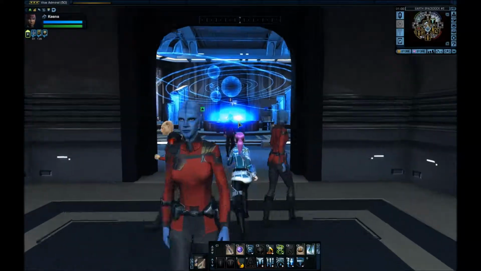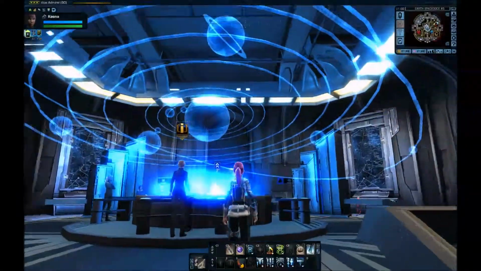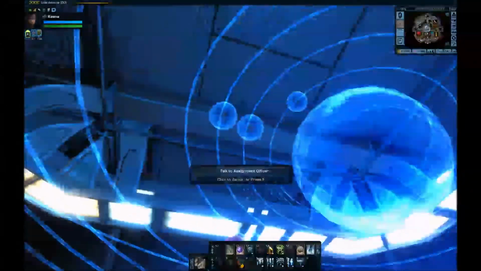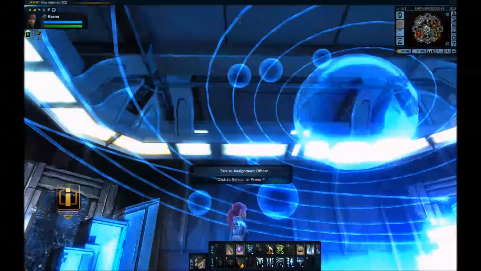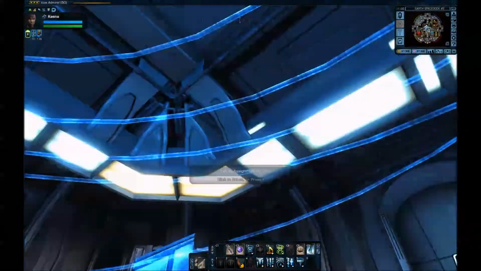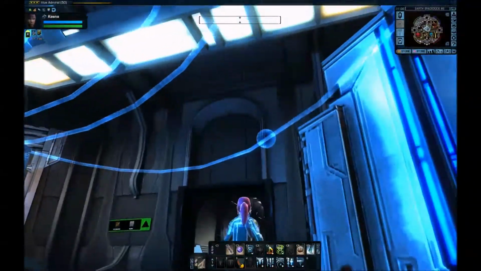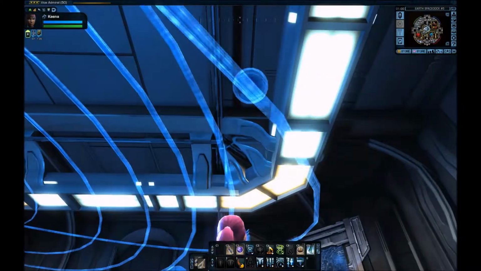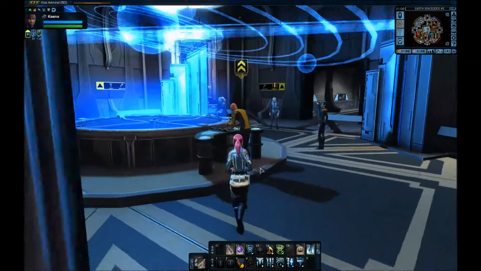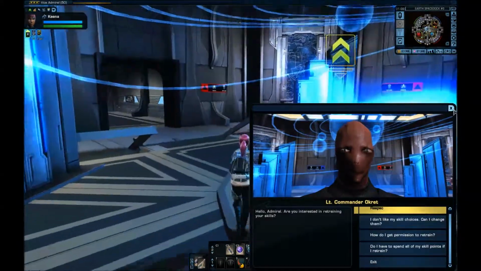And here we have the skill trainers. And a lovely holographic map of the solar system. Let's see, we got the sun, the inner planets, the outer planets. Pluto, which apparently is no longer a planet. Sorry, Pluto. I remember when you were a planet. What we got here? The skill trainer. I don't want to respec right now.